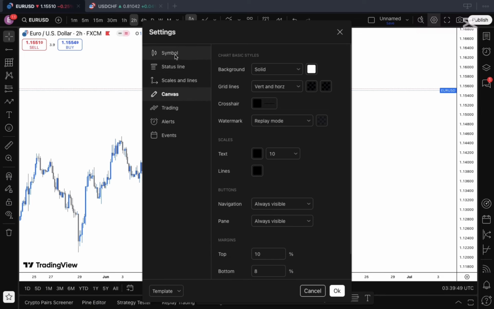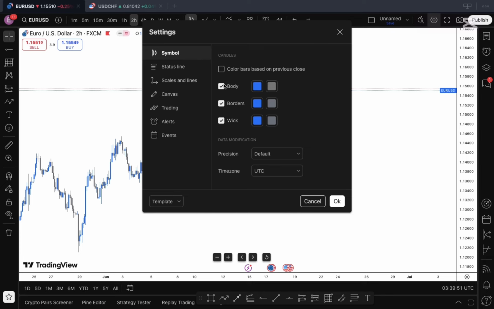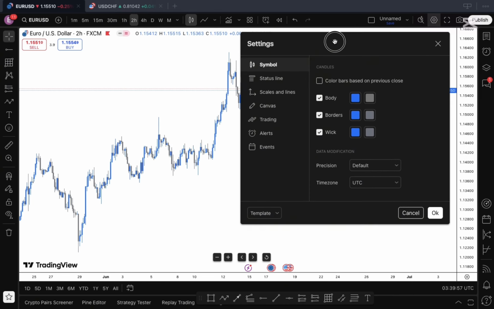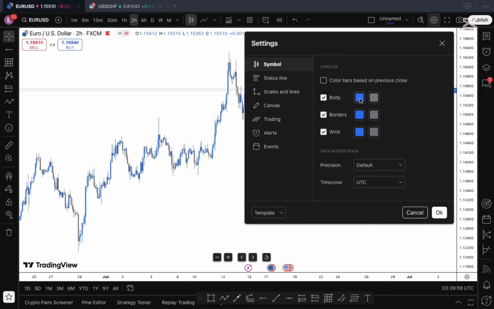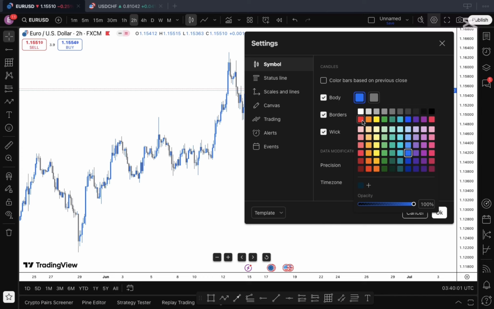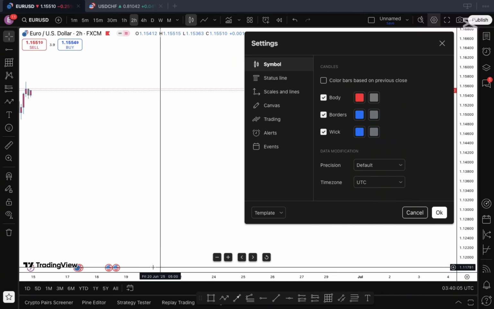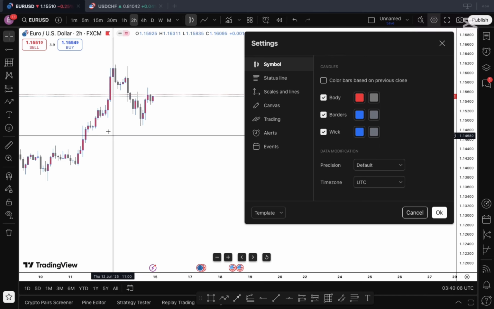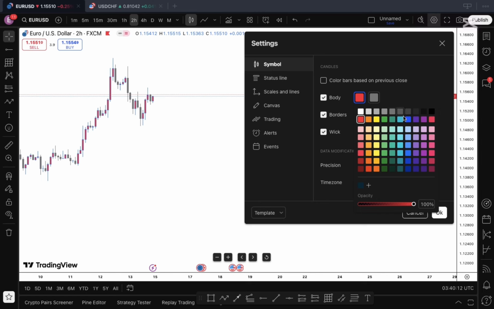If I click on symbol, you see this has body, borders, wick, and these are for your candlesticks. You can change this blue now to red. You notice your bullish candles have changed to red. Change it back to blue, which is the color that I use.